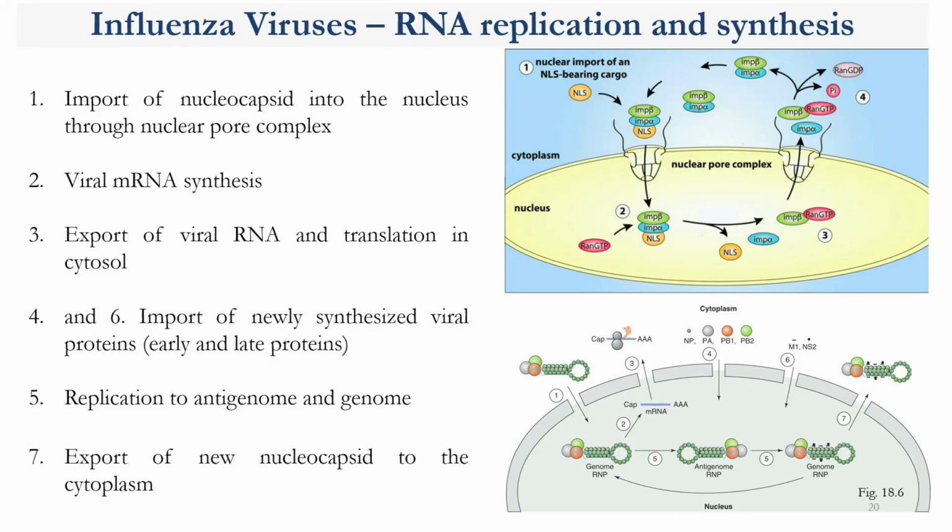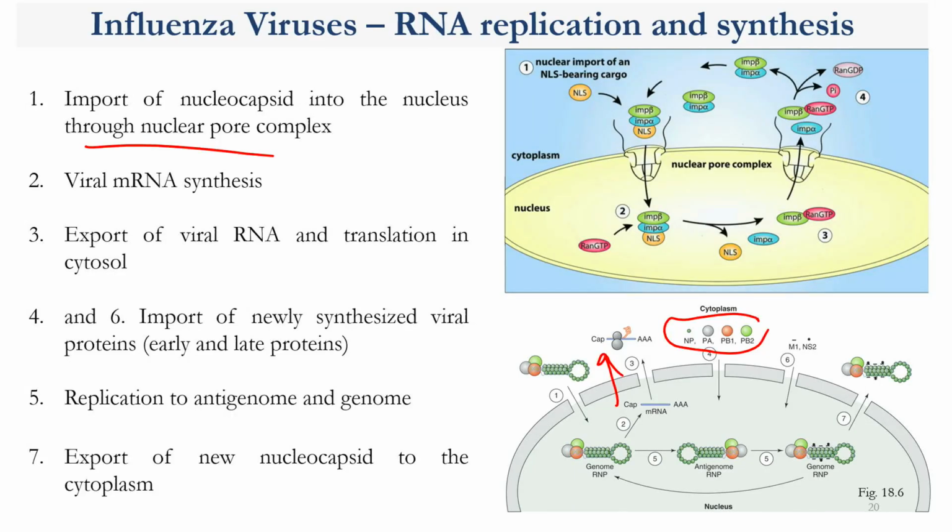All right. So the summary of the steps is you import the nucleocapsid into the nucleus. Then you carry out viral mRNA synthesis. Then viral mRNA needs to be sent out and needs to be translated in the cytosol. But once you translate that, you are making all these different proteins, okay? So you import those proteins back into the nucleus.